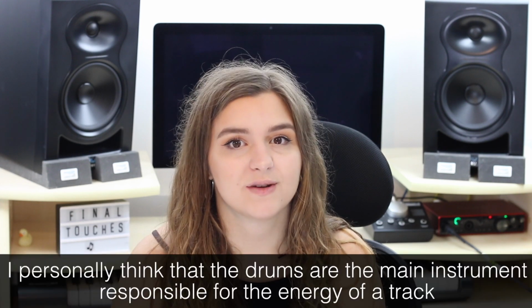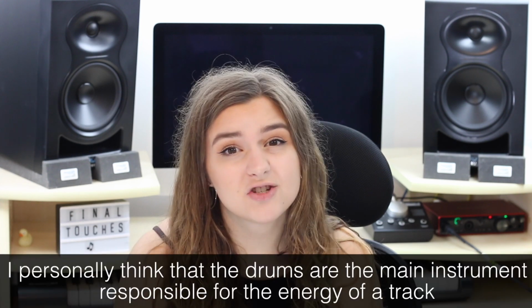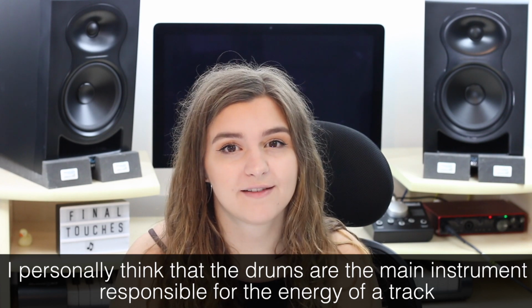When I think that my mix is pretty much there, I like to sit back and listen to the sound of the drums and think, do I like this sound? Is it driving the music forward enough? Are they punchy enough? And are they energetic enough? And the majority of the time, if the answer is no, the problem will lie within the snare not hitting hard enough within the mix. And so to fix this, I normally turn to distortion.